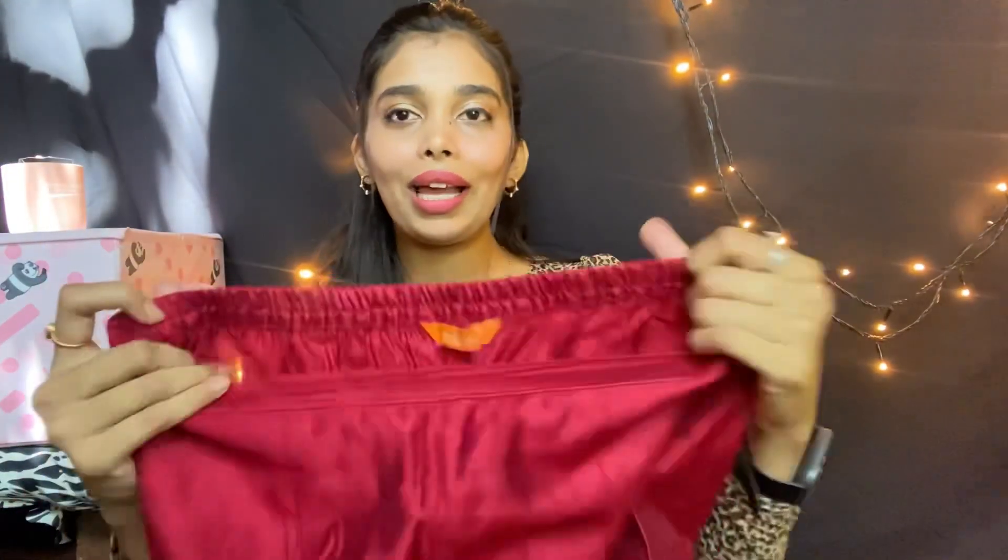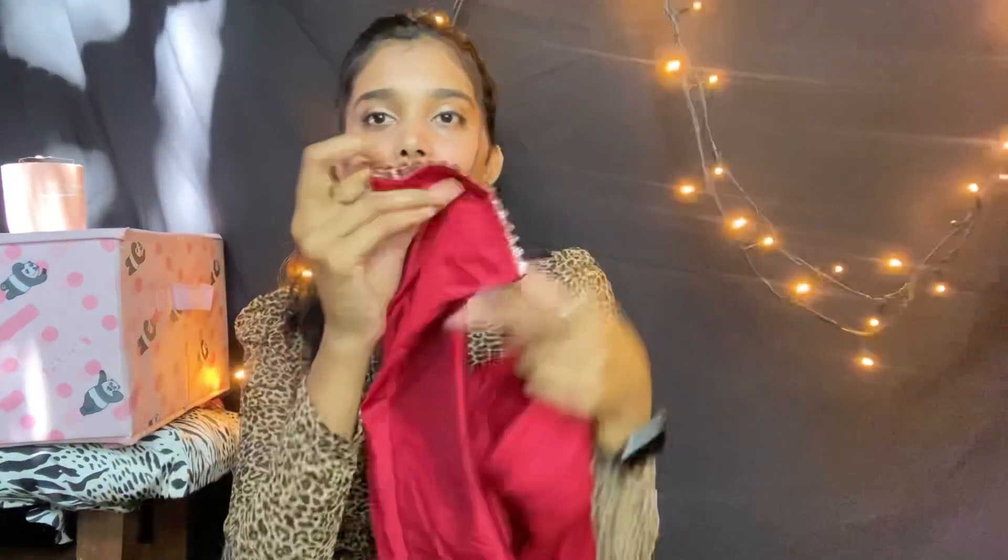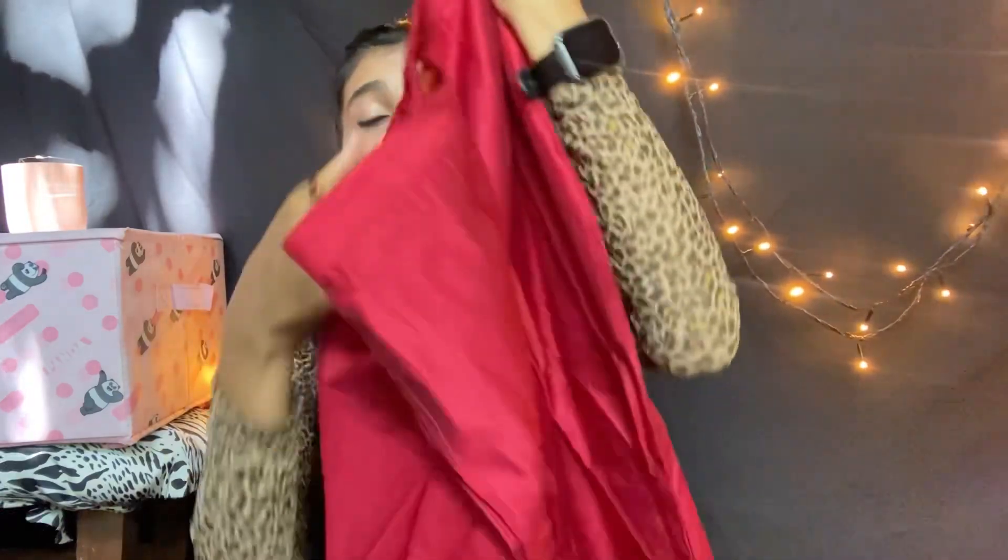This is actually a two-piece set — the kurti and the pant. The pant has elastic detailing at the back, and the bottom of the pant has the same detailing as the sleeve. It has a pocket on one side that easily fits your phone. Overall, this is a great buy.